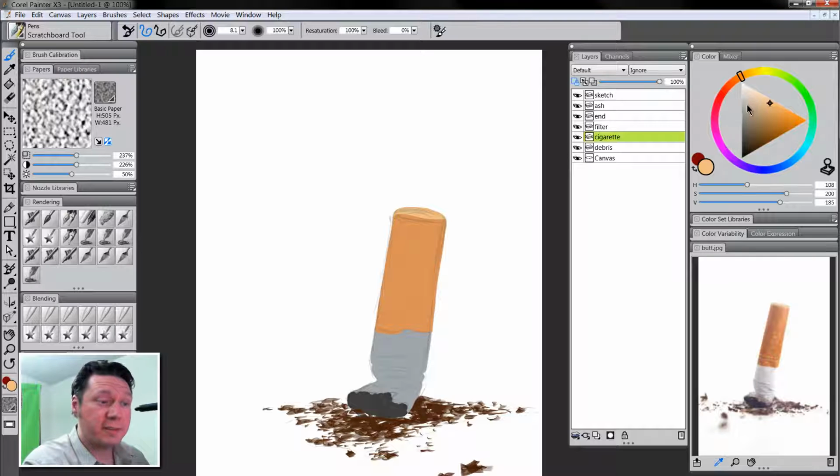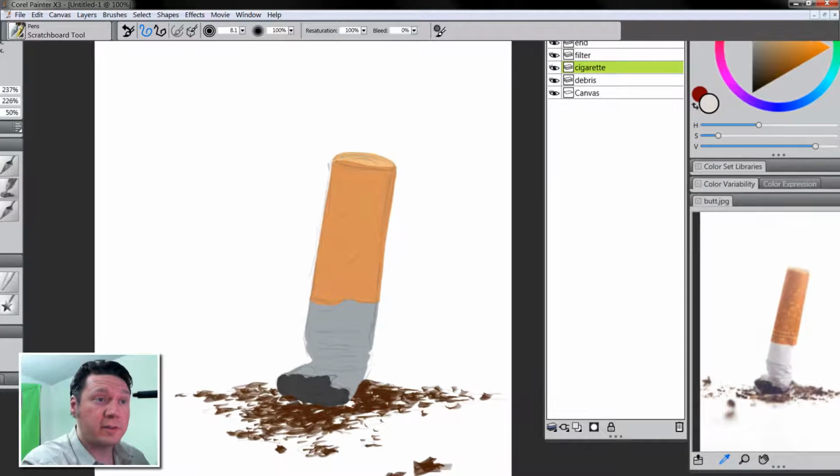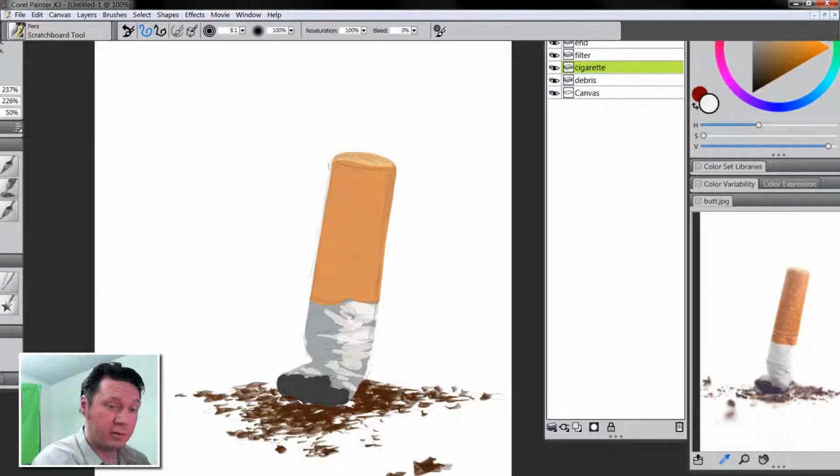So now we will put in some of these lighter colors. This time I'm going to use a warm gray. I'm just going to paint in some little taps and things like this. This is going to help it look more creased. And I'm going to go with almost white. Put in a few highlights here and there.